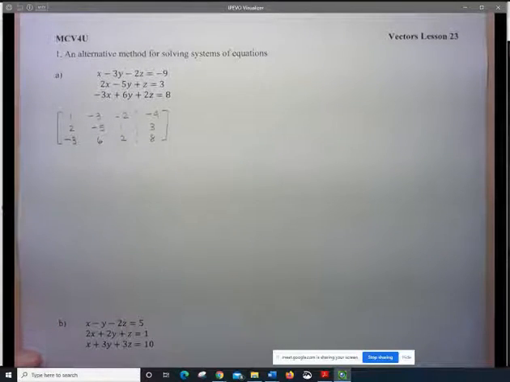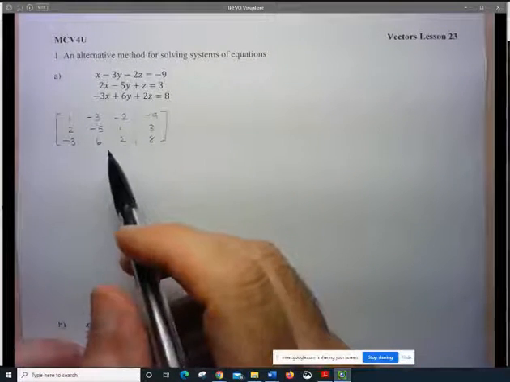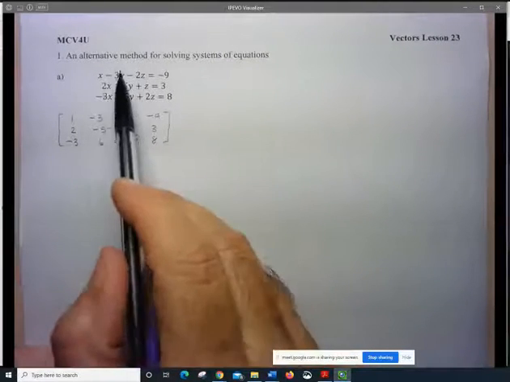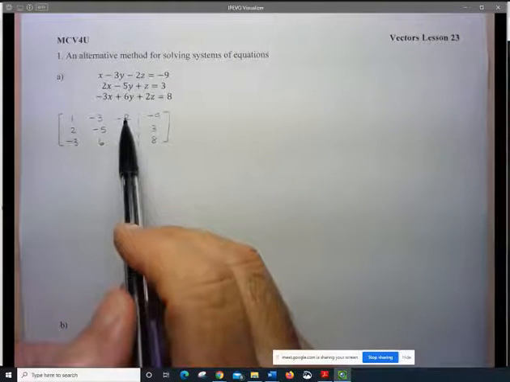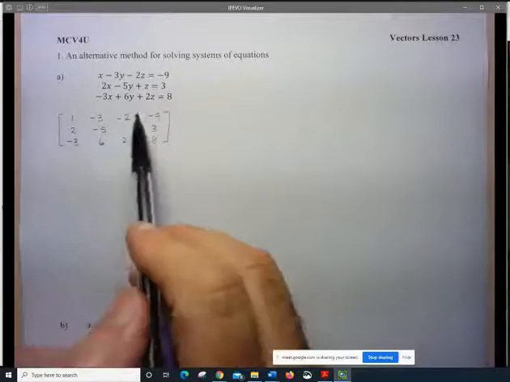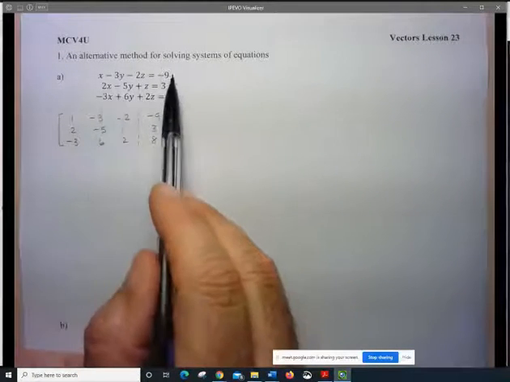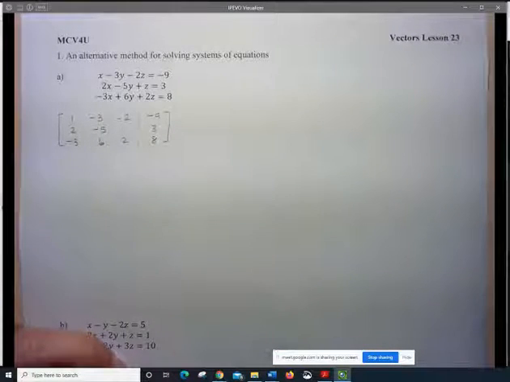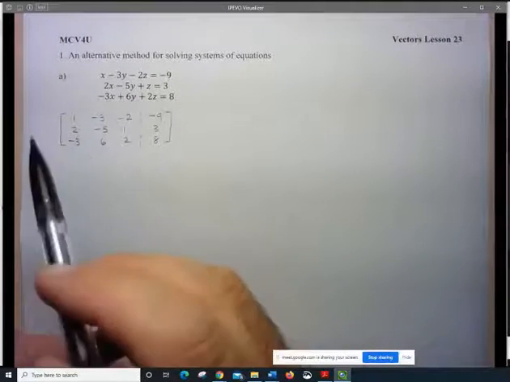Okay, so now instead of talking about elementary operations, we're going to specifically talk about elementary row operations. So if I multiply both sides of this equation by 2, how am I going to represent that in this matrix form? What would I be doing to this row that would represent multiplying both sides of this equation by 2? Don't think too hard. There you go. You're just going to multiply each term in that row by 2.